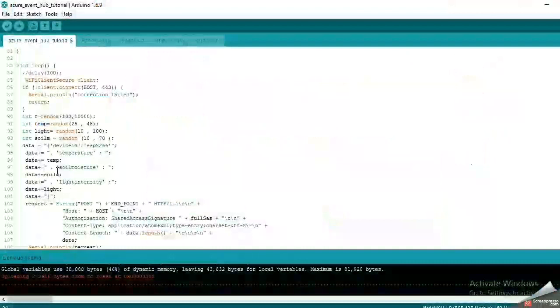So here is our JSON payload encapsulated between the curly parentheses. The first field is the device ID, and its value is ESP8266. You can write anything. Then the second field, just don't forget to write this comma after finishing the first field and its value. Then temperature, then quotes, and temp.